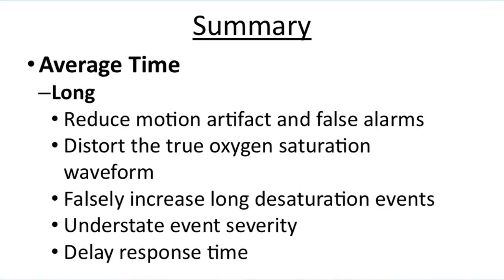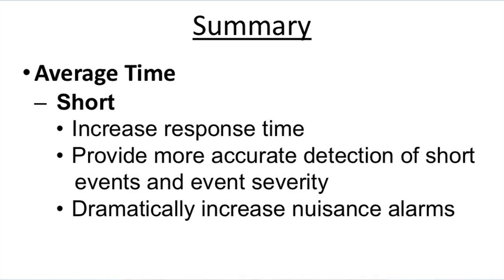In summary, a long averaging time can reduce motion artifact and false alarms. However, it distorts the true oxygen saturation waveform. It falsely increases long desaturation events. It understates event severity. And it delays the response time. A short averaging time can improve response time and provide more accurate detection of short events and event severity. However, it can dramatically increase nuisance alarms.